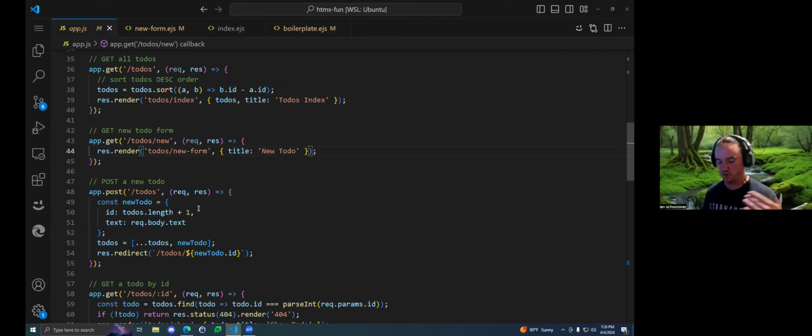traditionally, whether you're using vanilla JavaScript or jQuery or React or whatever, you would send a fetch request when you need something, and the fetch request would send back JSON, and then you would parse the JSON, and then you would use that to populate a custom HTML element, a React component, whatever it is, and that would update the DOM. What we're doing here is we are just sending data from a form, or we are sending just a request with a body and or query parameters.